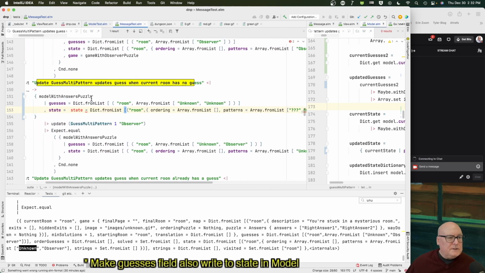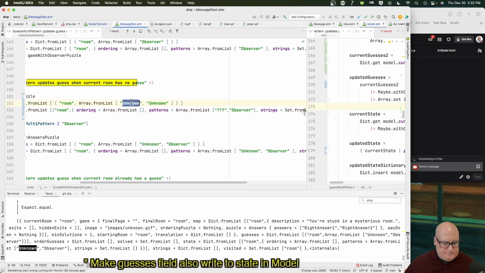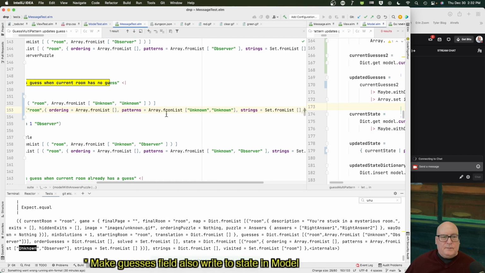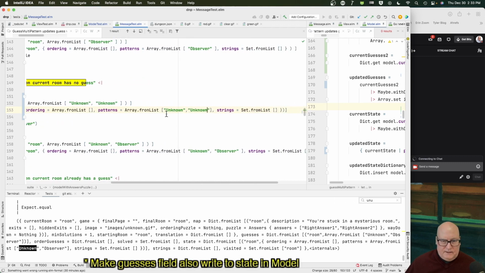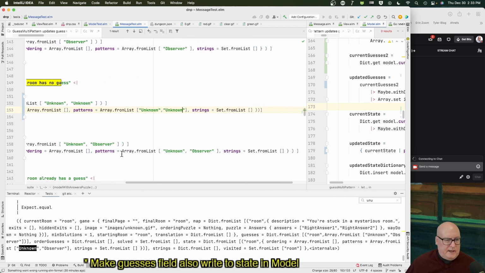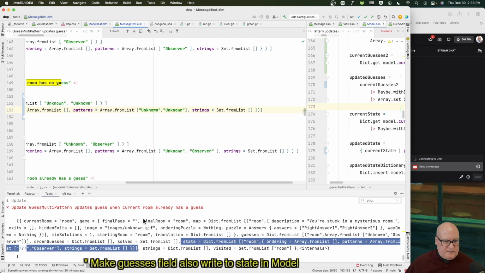State equals: ordering is empty, patterns is set, strings is empty, and in the end we want patterns to be unknown observer. Okay, so guess multi-pattern updates guess when current room has a guess.